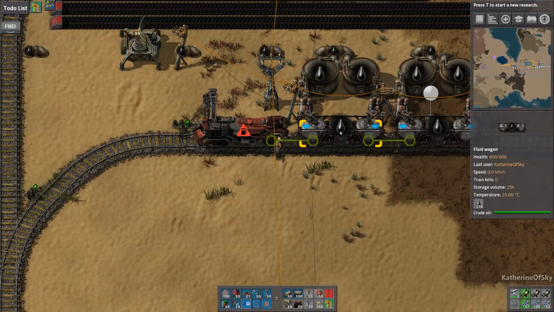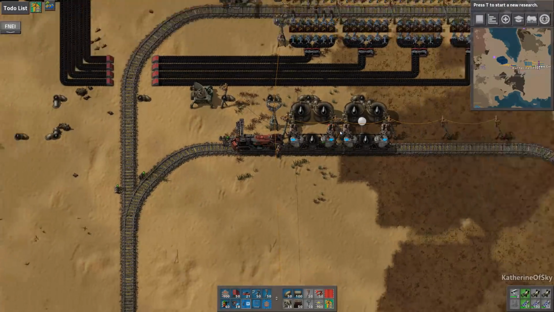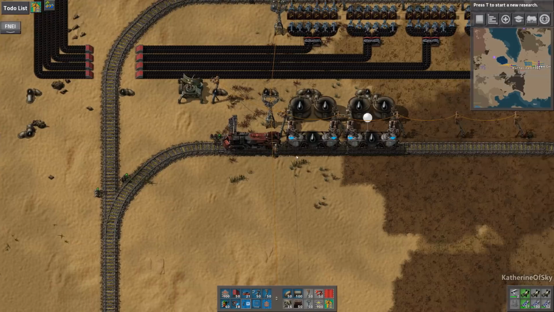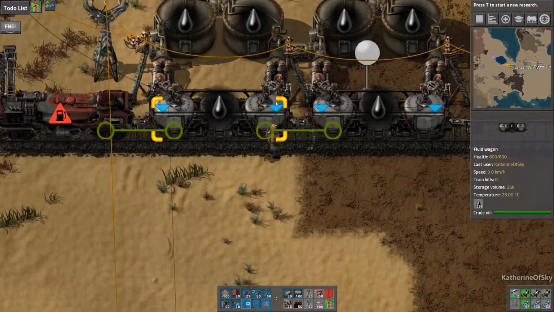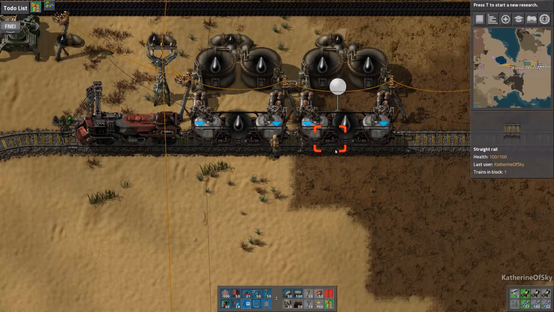One of the things you have to be cautious of when you make a fluid train, make sure that the fluid wagons are not on a curve of any kind, and that the locomotive is right at the station. Like if you sort of haphazardly park it by yourself, the pump thingies will not do the little animation and they won't engage.